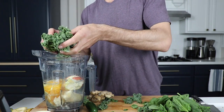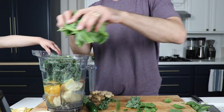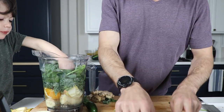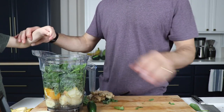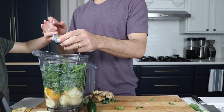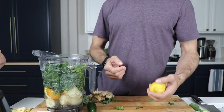So we have kale. It's about a cup. Fruit, greens. Yep, good. And then seeds. We have flax seed today. We're all out of chia seeds, but that's okay. Can you dump? Good. Fruit, greens, seeds, and then we got lemon.